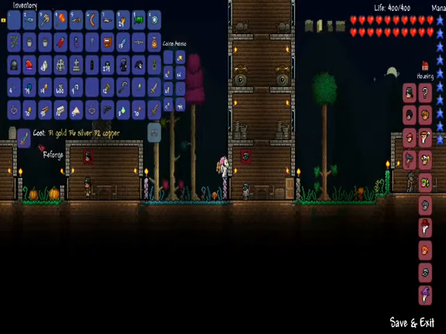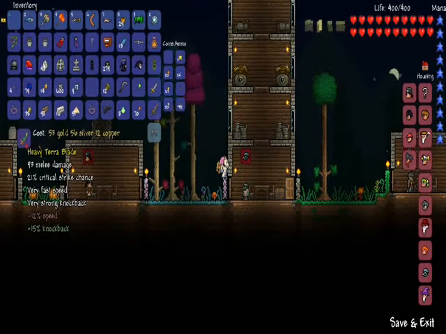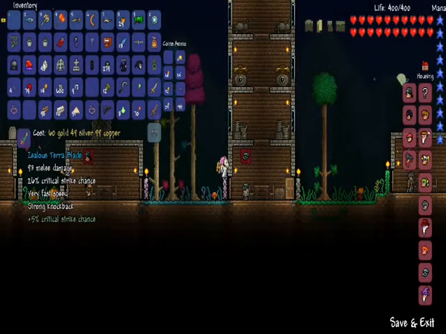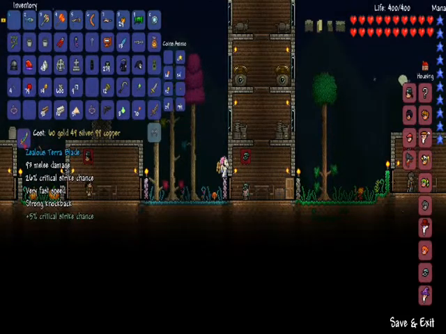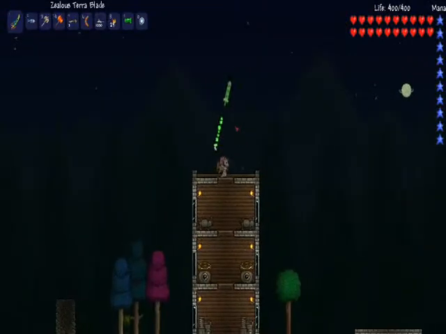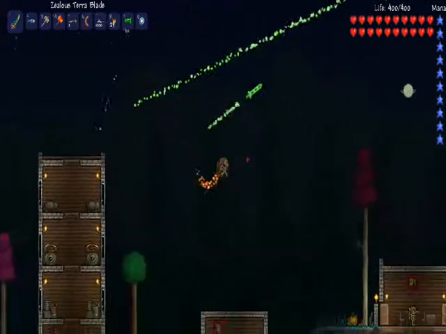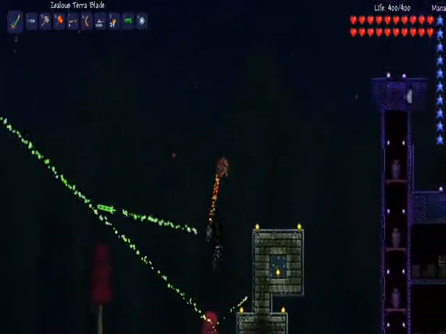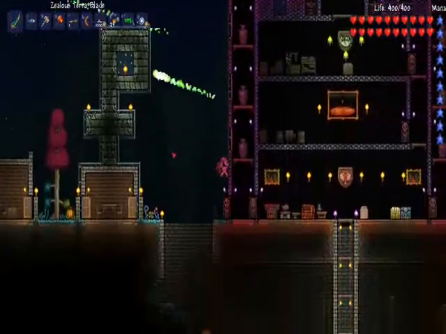31 gold, oh my god, but you know what, fair enough. Heavy Terra-blade, no. God, I'll do it again. 53. Zealous. I guess Zealous will do. There we go, so now the Terra-blade is at 93 melee damage. So, yeah, that will hit hard, and look, it just shoots 1,000 missiles as well.